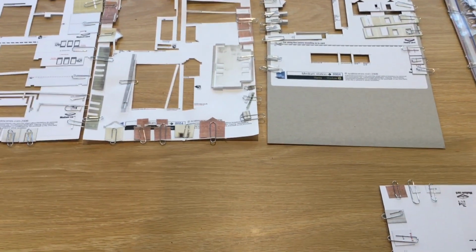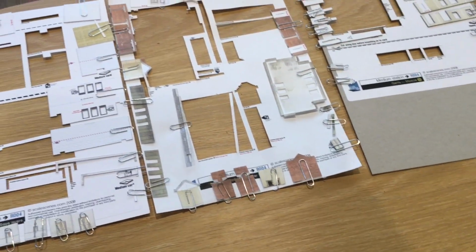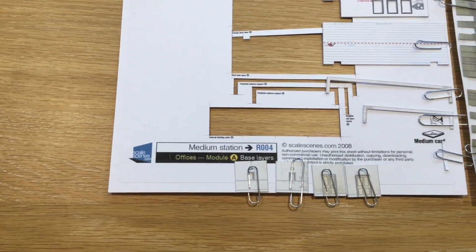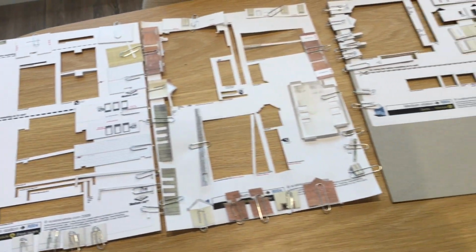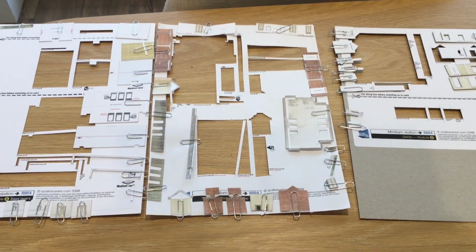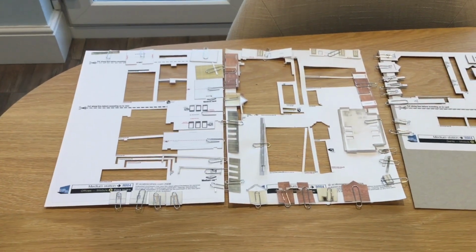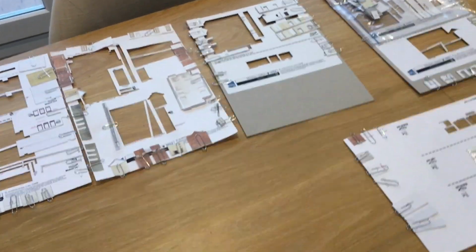So the instructions say to pick out the office modules, and if you see on the bottom left there, it says medium station office module. So those are the base layers. There are some other thinner layers, and as you may have remembered, I've printed them onto A4 sticky labels, obviously cut out now, so it's just a matter of peeling them off and then sticking them onto the relevant pieces of the card as per the instructions. So there we go, quite a bit of work just cutting out, and there'll be quite a bit of work putting it all together.